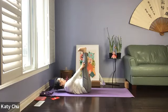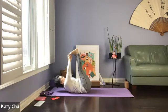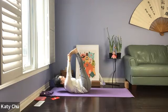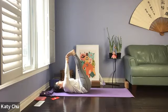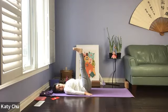And when you're ready, slide a hand further up the leg, or grab hold of the big toes, chest up, head to knee. Tailbone automatically comes off. Continue to stretch hamstring. And we're going to stay here for 3, 2, 1. Slowly release the head down. And down by your side.